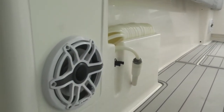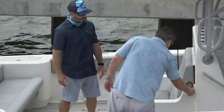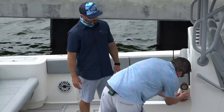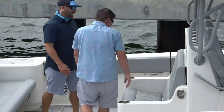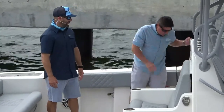The other cool thing is we put freshwater shower heads. This boat happens to have two of them, so you have one on this side, which obviously it's stuck and it's going to make me look bad right now. We'll show you the other side. All right. It's in there. We'll take your word for it. Yeah, no, it's just the little handle broke. So you have this. Okay.